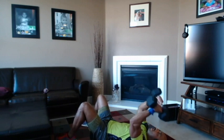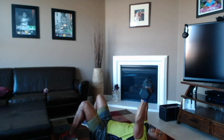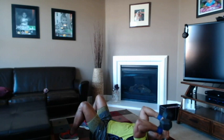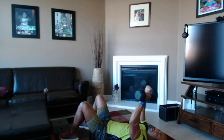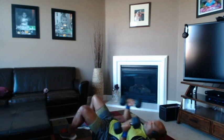Pivot at your elbow, okay? At your elbow. Good. Again, if you have lighter weights, just go slower and squeeze the whole movement. Squeeze throughout the whole movement. There you go. Good. Come down. Squeeze. Good. Good. There we go. Good. All right. Here we go. Pop up now. Pop up.